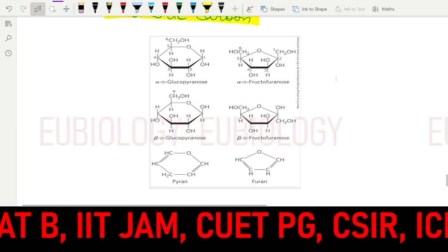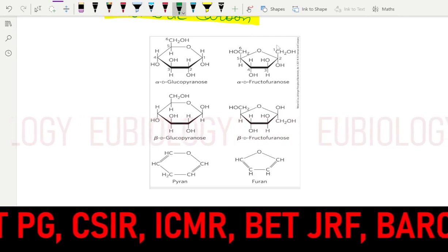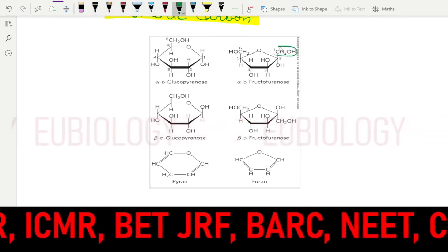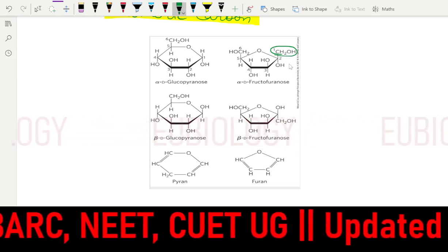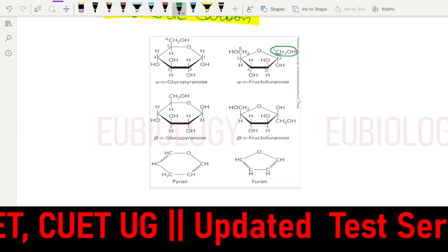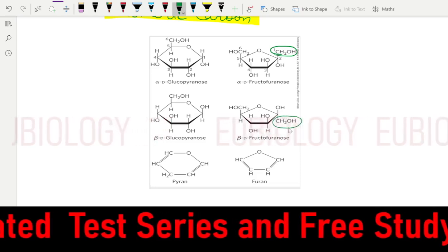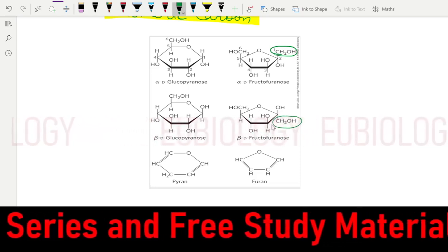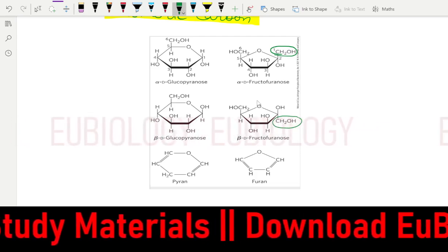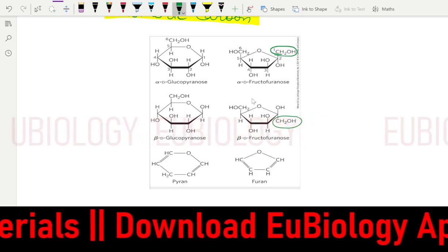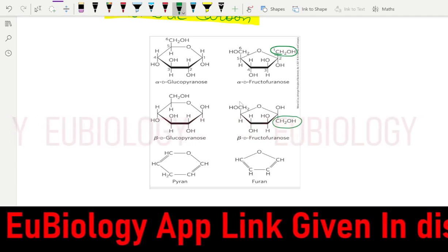You just stop the video and find it. So the main difference which I found is that the plane changes here. Okay. So the plane changes here, the CH2OH came downside. So whenever the change occurs in the plane, then it is beta, and the same will be the case for the pyranose also.